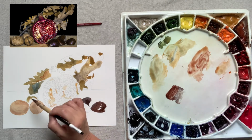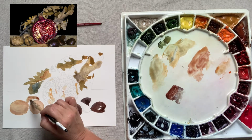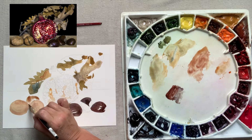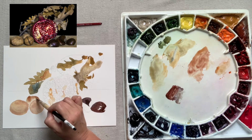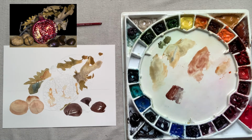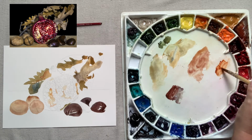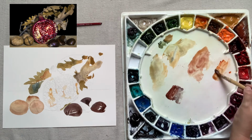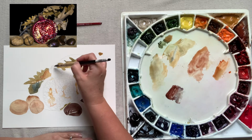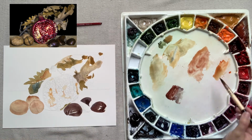Now I go back to painting that last walnut. Back to a watery mix of mostly burnt sienna with a touch of yellow ochre in it. Because the other walnuts are dry, I can paint right up against them and still have a nice defined hard edge between the 3 walnuts. I pick up more quinacridone burnt orange and touch just a little bit of undersea green into it. Again, I'm showing you my palette so you can see just how watery my mixes are and how separate I keep my puddles.